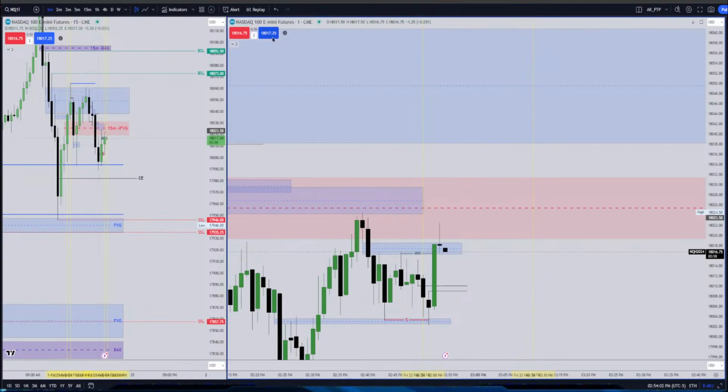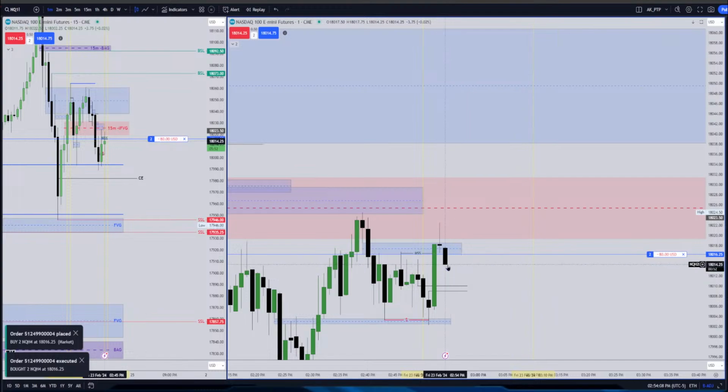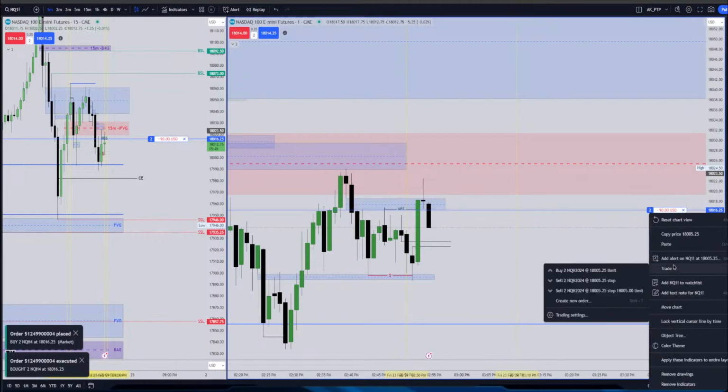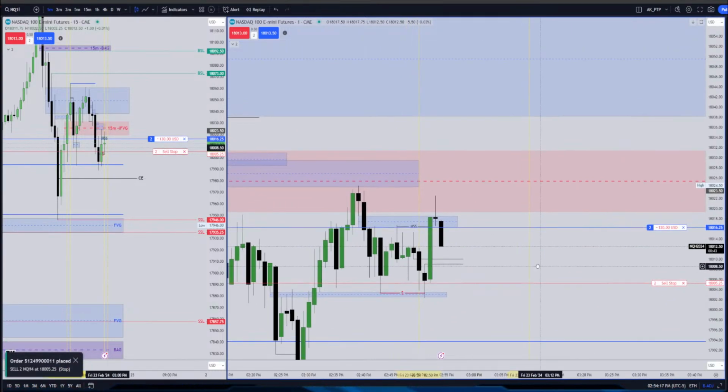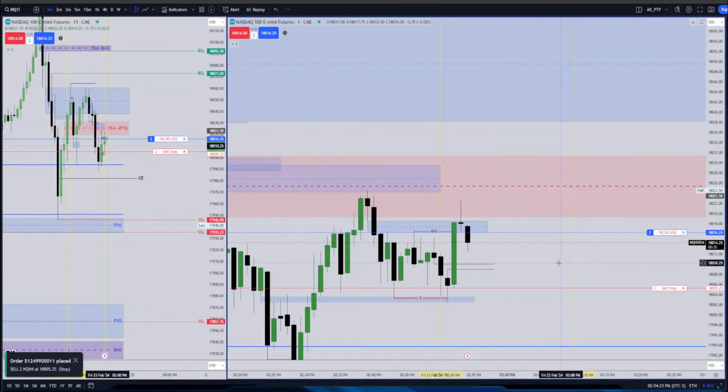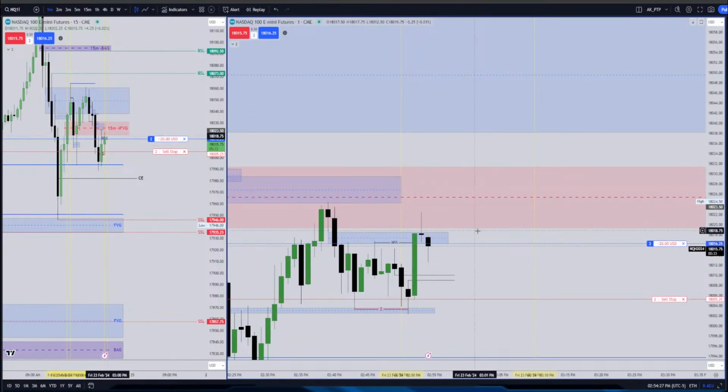I will look for a buy long from, come on, two more ticks lower. Yep, I clicked here. Anyway, I will put my sell stop right here. If I take the loss, it's okay, I'll take the loss. I don't know how much I have risked. $11, so $440. It's okay, it's okay.